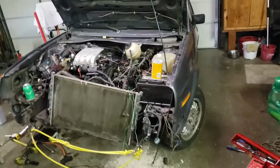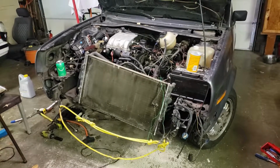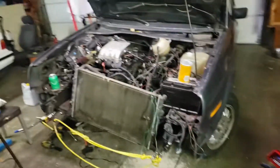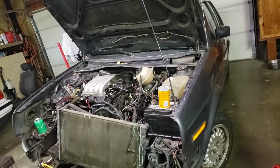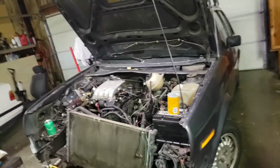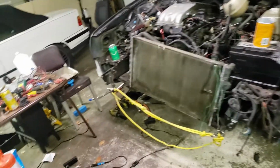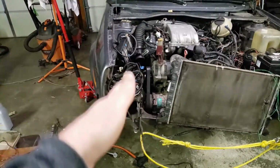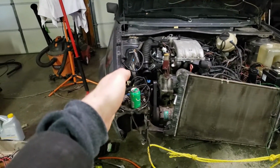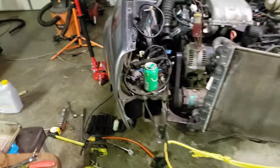So I used the subframe from the Mark III. It bolted right up to the car. I used the control arms from the Mark II because the control arms from the Mark III Jetta were about an inch longer, so it had the wheels sitting at an angle, cambered out a little bit. So I put the other control arms on.